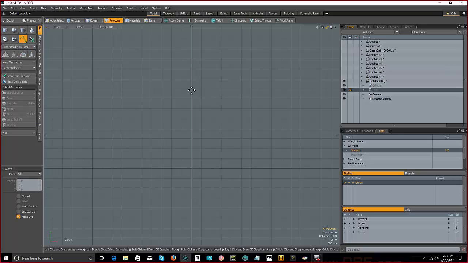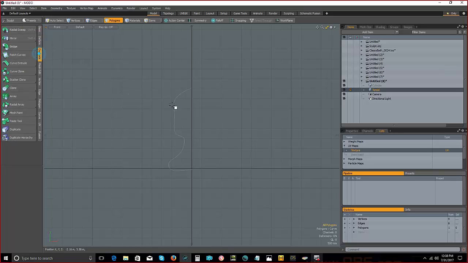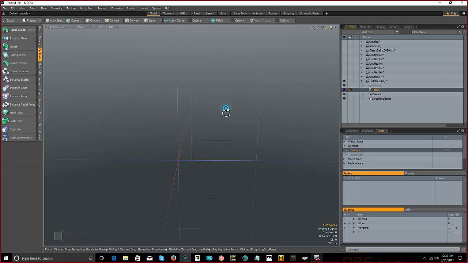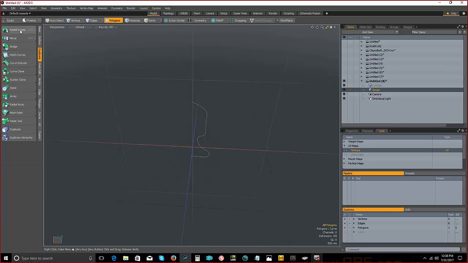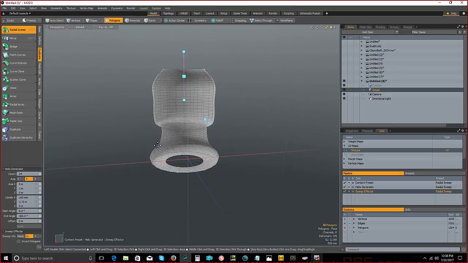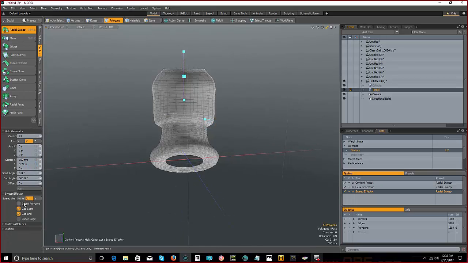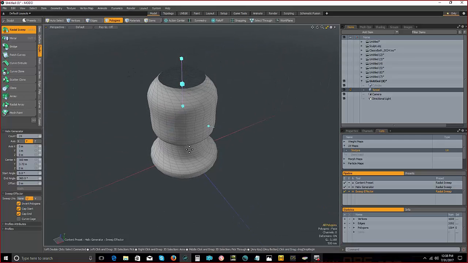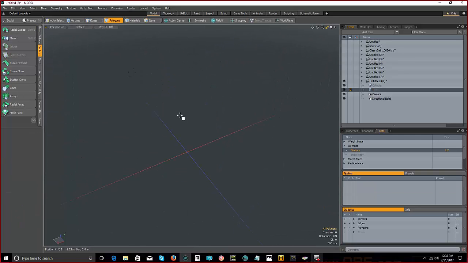This is the curve tool. If I draw it with the curve tool, it's not really useful to you at all unless you know about a different tool. In this duplicate tab, radial sweep. Click on that. Click here. Whoops, those are inside out. And what do we know about that? Need to reverse, man. You need to reverse the polygons. And that's how you make a shape. But we'll get more to that later.